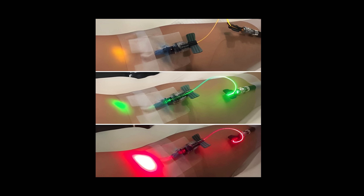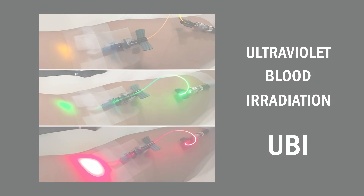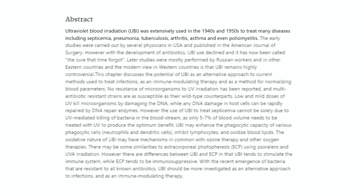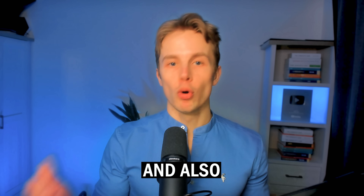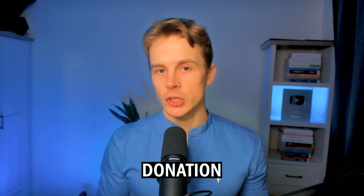There's also what's called ultraviolet blood irradiation, or UBI, where you basically do a UV light IV. UBI was used quite extensively in the 40s and 50s to treat certain medical conditions, to destroy bacteria and viral particles in the blood. It was forgotten for a few decades, but now a lot of longevity clinics have also started to use it again. EBO is quite expensive, around $2,500, whereas UBI is much cheaper — just a few hundred dollars. But the cheapest and also effective way to remove microplastics from your blood is to do plasma or blood donation.